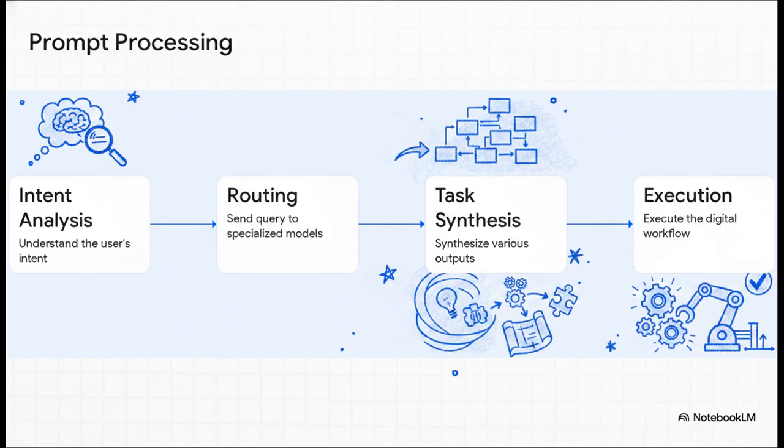And here is how that orchestration actually plays out when you give it a prompt. First, the system analyzes your true intent. Let's say you want to launch a new business. It instantly routes the legal queries to the legal model and the financial forecasting to the finance AI. It synthesizes their distinct outputs into one cohesive strategy, and then, and this is absolutely crucial, it executes the steps. It doesn't just give you advice, it literally drives the workflow from start to finish.